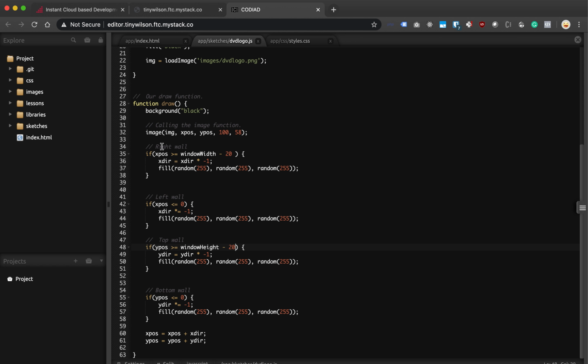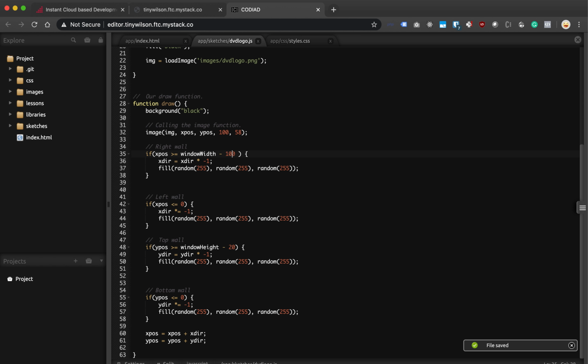So if we just focus on the right wall first, we're testing to see if the X position is greater than or equal to the window width minus 20. So we're saying once you get to the window width, but then we're subtracting 20 from it. So instead of 20, why don't we put the actual width of the image, which is 100, right? So we're going to put 100 here.